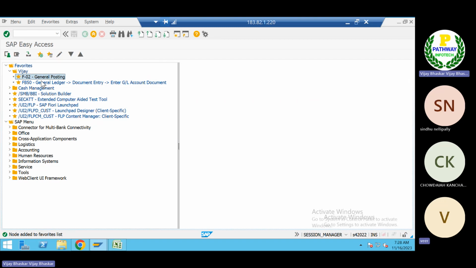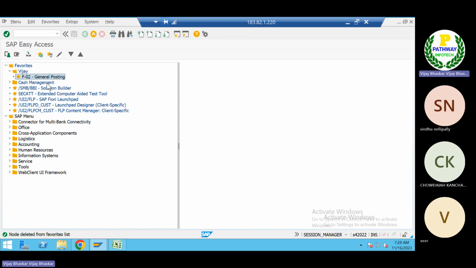If you want to remove one from here, click on this one, Delete from Favorites, so that it gets deleted. If you want to make any changes, click on this one and change the favorites. This is the way you keep favorites in your Easy Access screen.